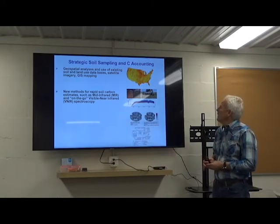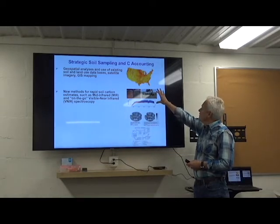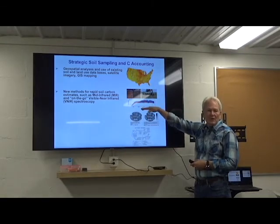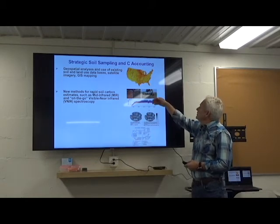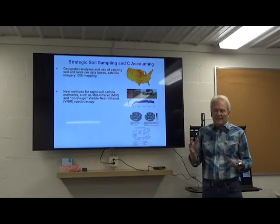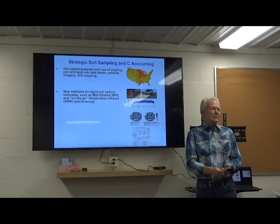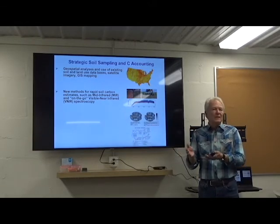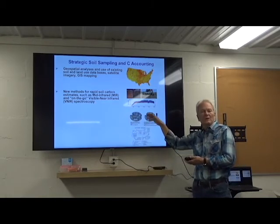And what we can do is use models to look at it for different regions. Of course, it would vary almost farm to farm, but certainly region to region, soil type to soil type, trying to predict lower layers of soil, what their carbon would be from what you get from upper profiles. So if you did some experimental work at the onset, you did this shallow sampling and got detailed carbon data in the shallow profile, but at selected sites you went deeper and monitored what the carbon was there, and then looked for a way of developing an algorithm for predicting the lower depths from the upper depths. You could then use that in the future to predict a deeper profile from a shallow soil sampling.